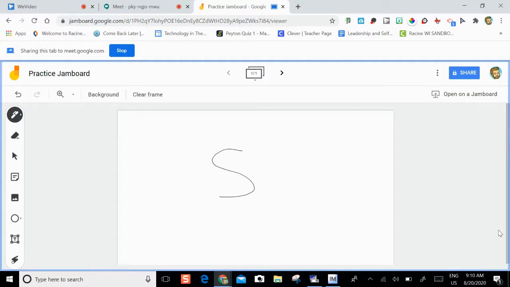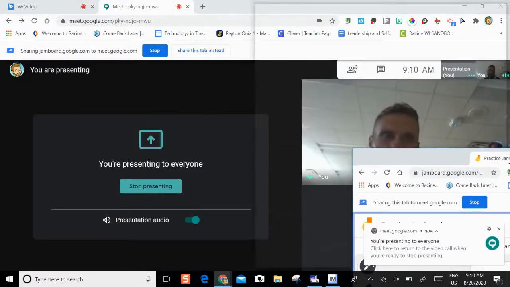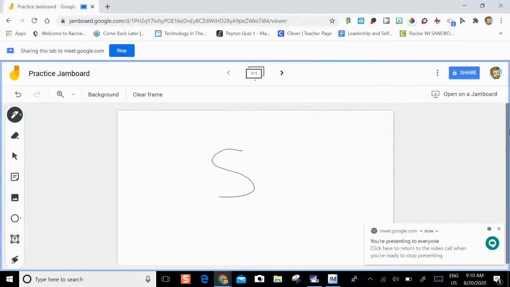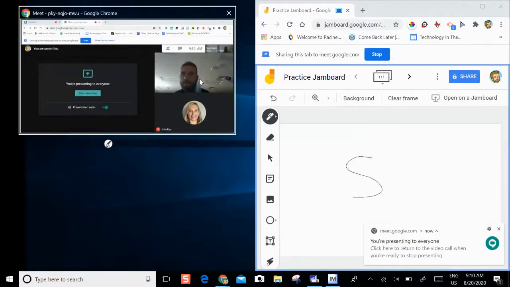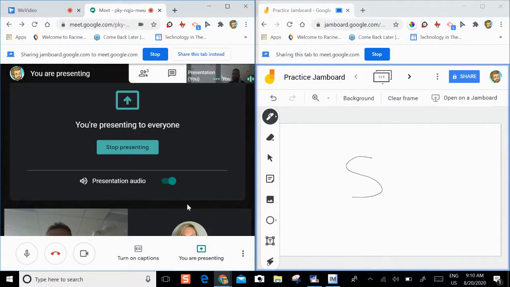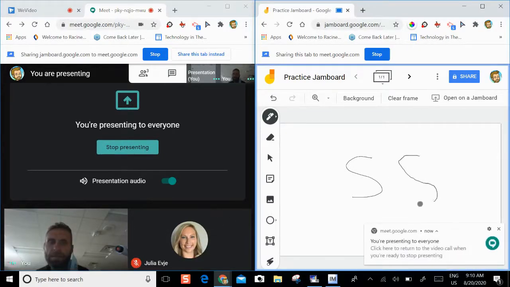Now, if you're a teacher who doesn't feel comfortable presenting while the Google Meet is going on, you can split your screen. We're going to show you two options for splitting your screen. So you can try and drag it to the right, and sometimes that will allow your screen to split. However, in this case, you see that didn't work. So what we're going to do is press the Windows button and the right arrow on the keypad, and that will take the window that I'm working on to the right and allow me to choose my Google Meet screen as the screen on the left.